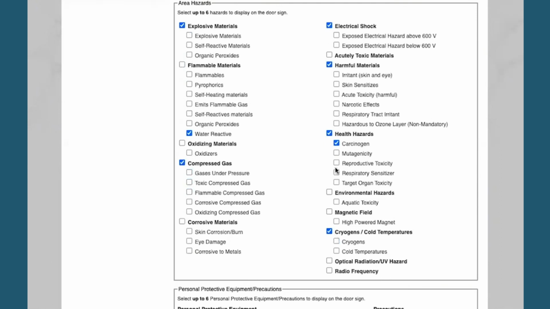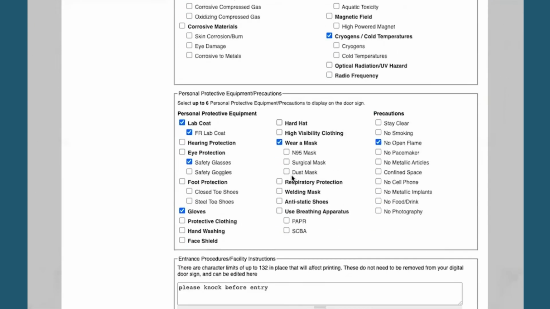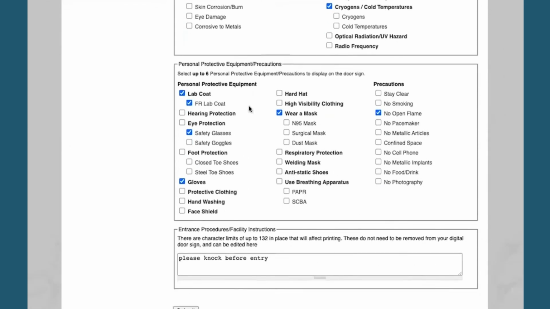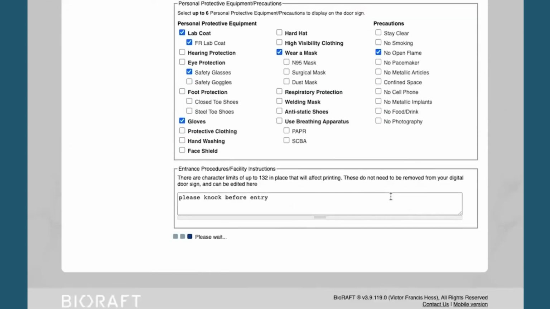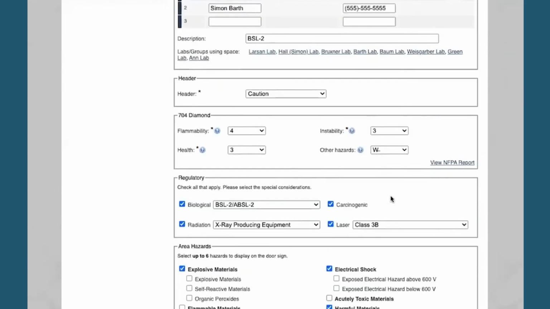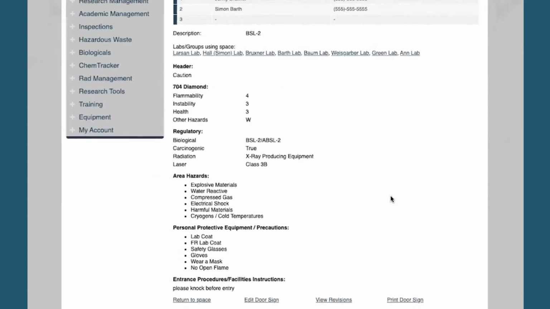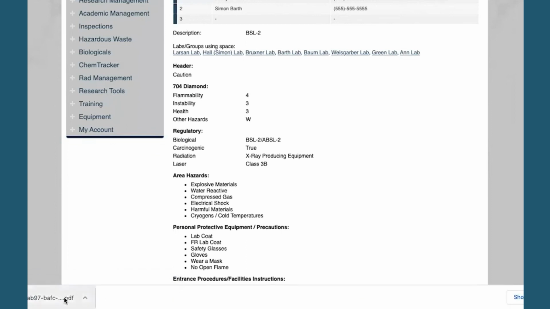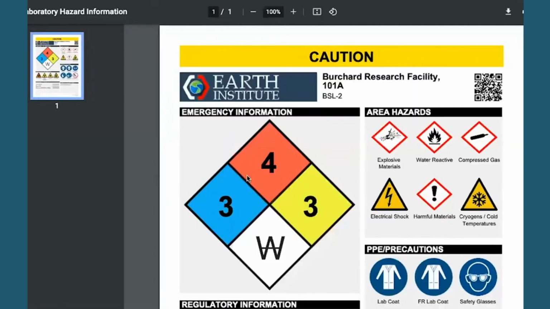So we can deselect or make selections that are going to be appropriate for us as well, making this nice and easy for us to communicate upstream to our physical door signs without changing the hazards on the digital door signs. So we include our personal protective equipment and say, okay, let's make sure this all generates up to what we need to conduct and verify this information and easily print the door sign right from here. So as this generates out to a PDF, it'll be all uniform and easiest for us to see.